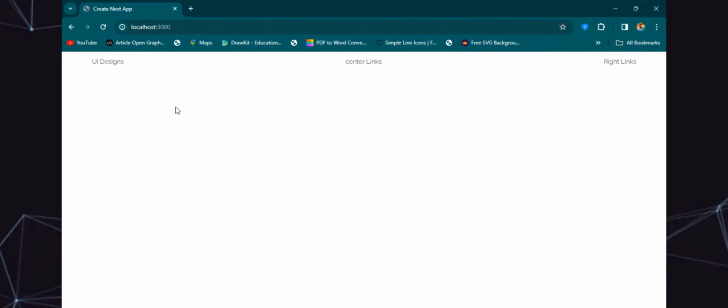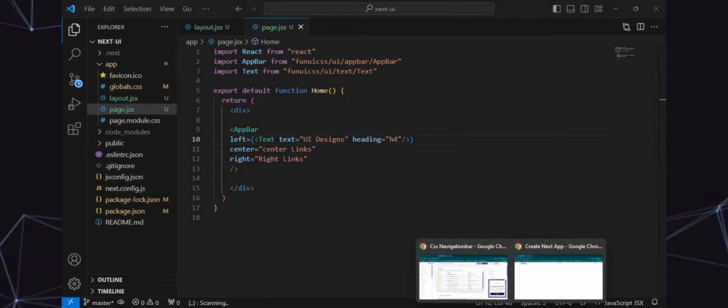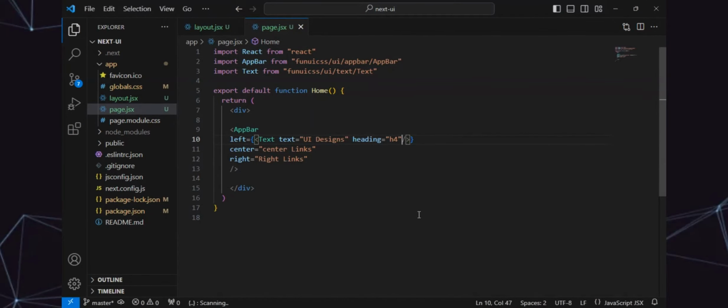Let's increase the size of the text and make it bold. To increase the size of the text, we have the heading prop. I can use the heading, then set it equal to maybe h4, so that it's an h4 element. That increases the size of the text. Let me open back my file and make it bold.